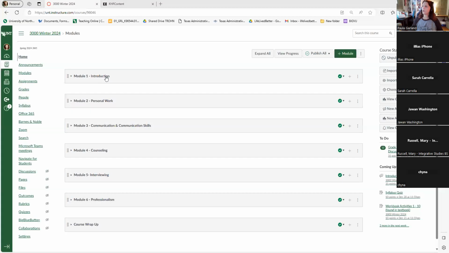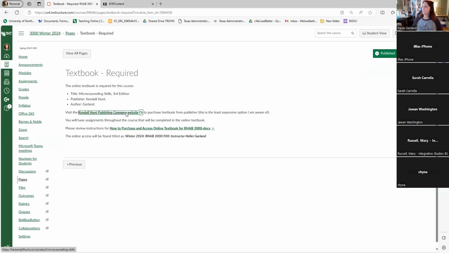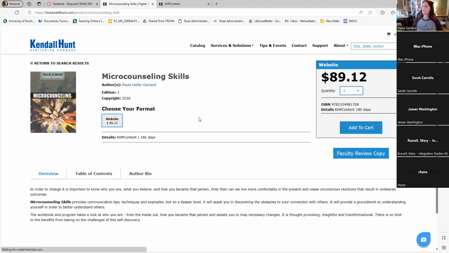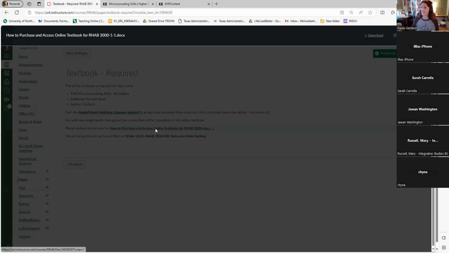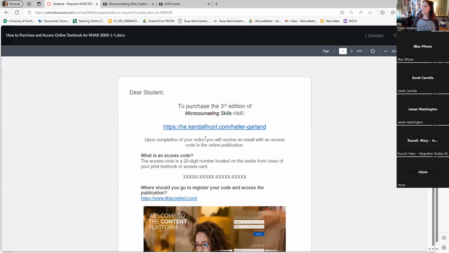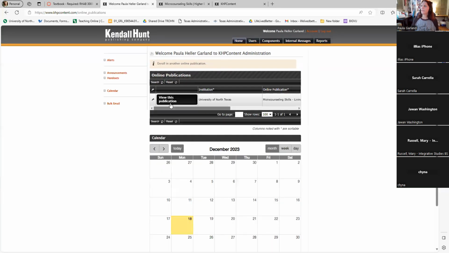Whenever you go to the first link, that is to purchase the book. You'll get an access code, and then back here you can look at this document that says review the instructions on how to access the book. It tells you where to go to register it. You go to this email address to register your book. You'll have to create a login, and this is where you put your access code. And then you sign in to the workbook.